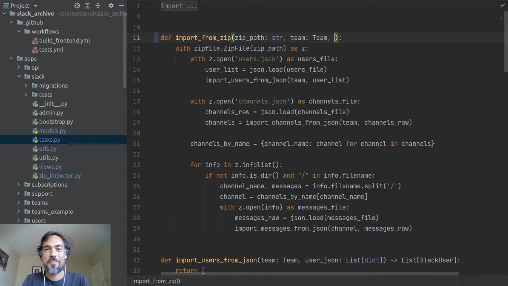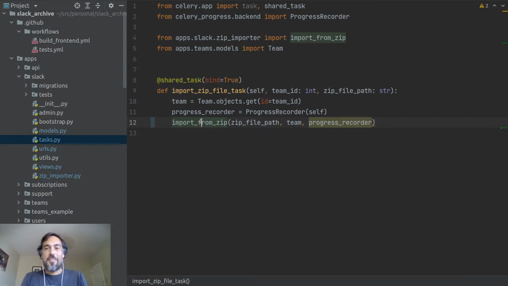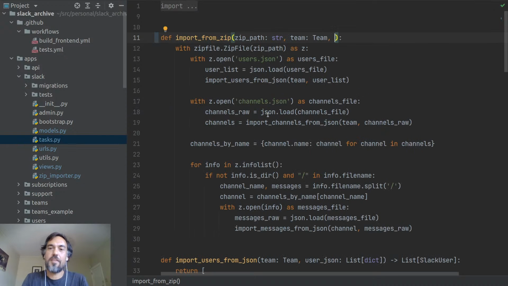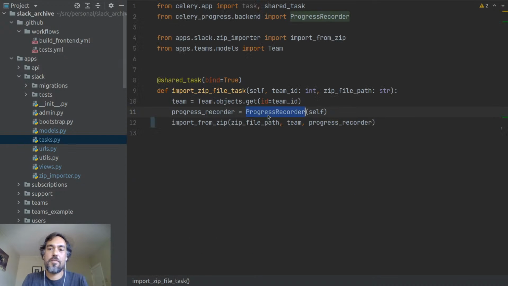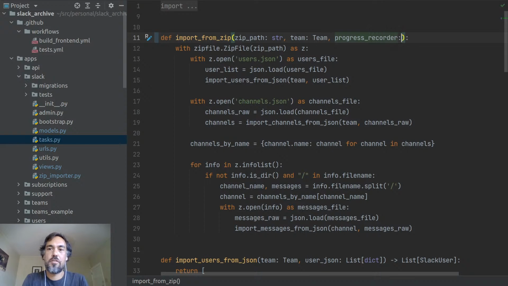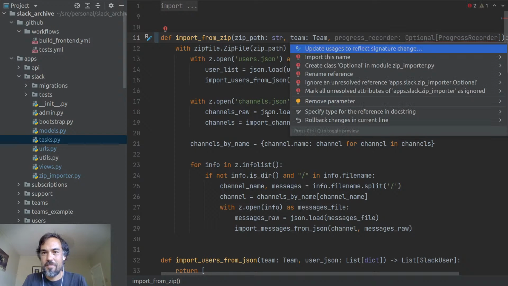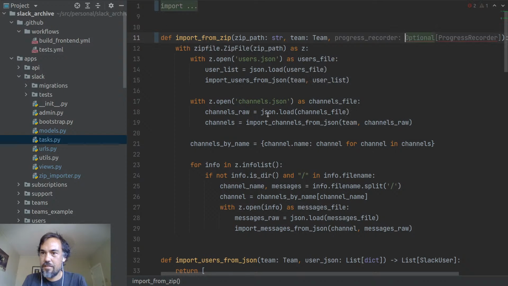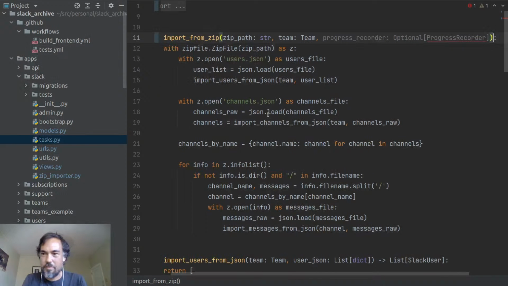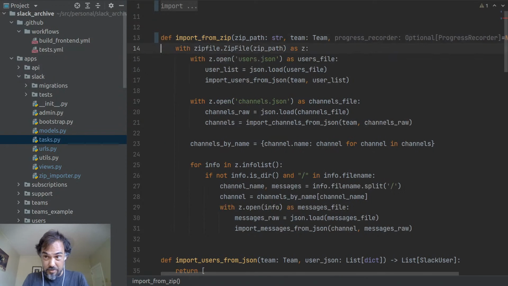Don't take my word for that. It's been a long time since I've studied my design patterns, but this should be a progress recorder. It's optional. Is that right? Something like that, maybe. Equals none.